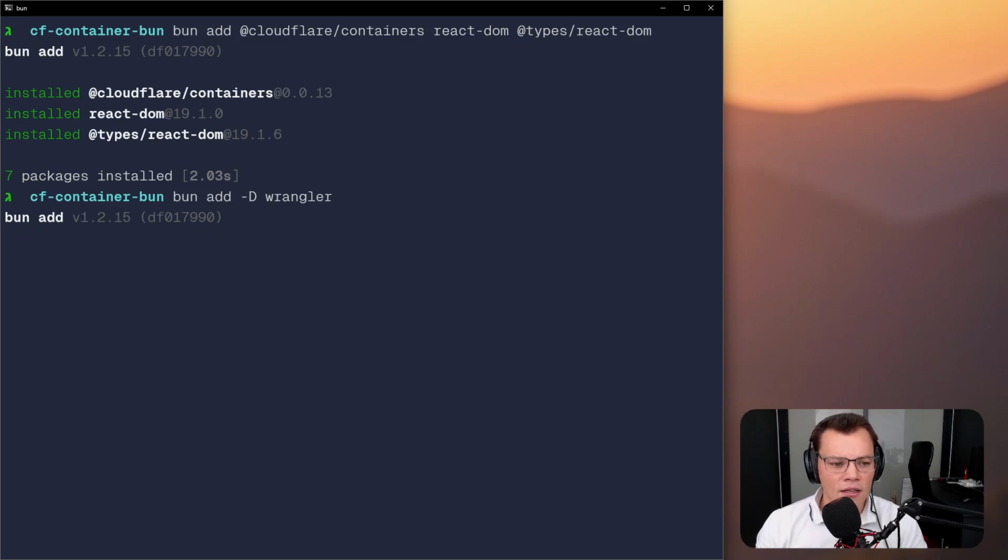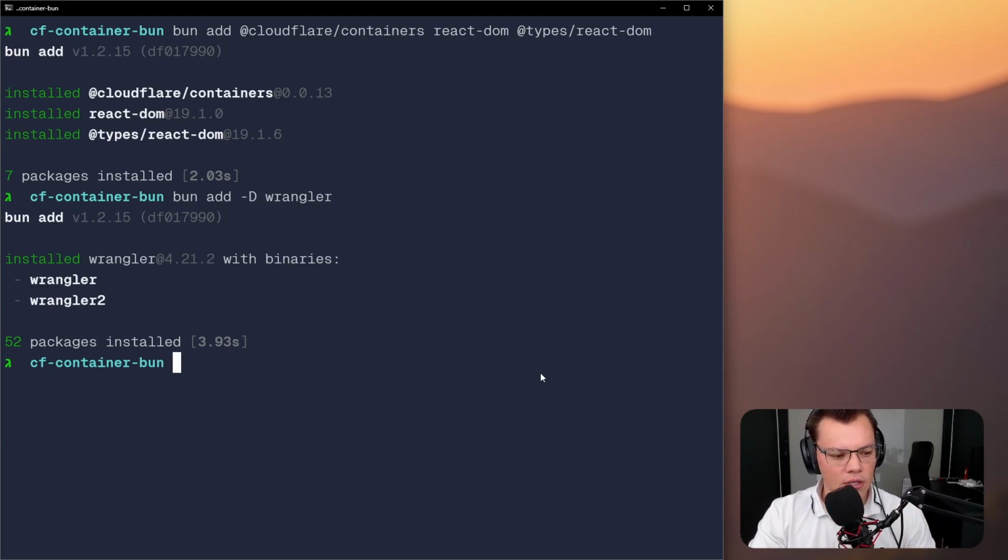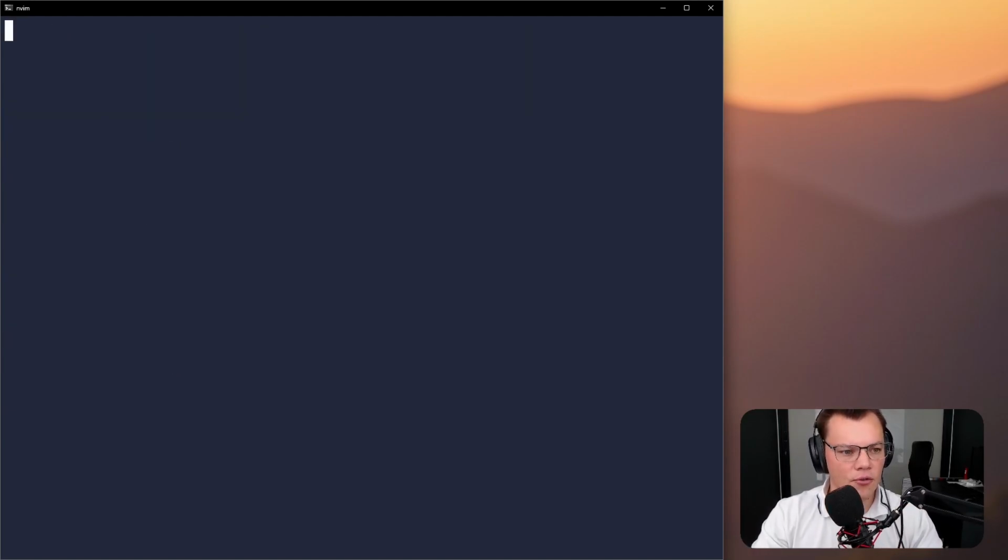Wrangler is like the CLI tool that allows you to interact with your Cloudflare stuff, and it also allows you to run a local version of your app. Containers actually already work right out of the box with your local Docker. So that's pretty cool.